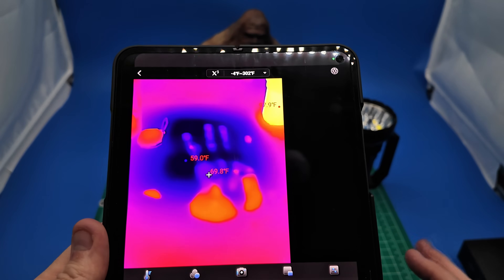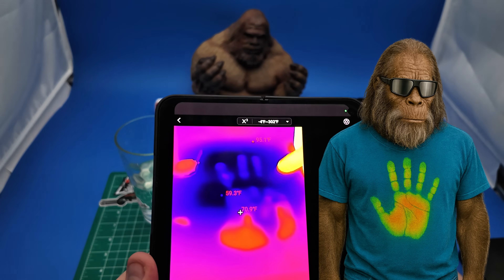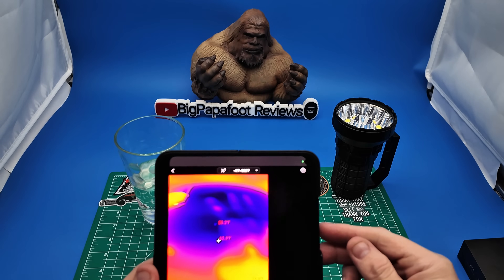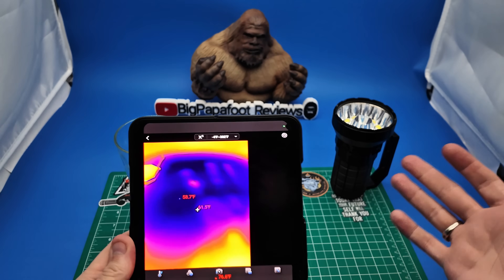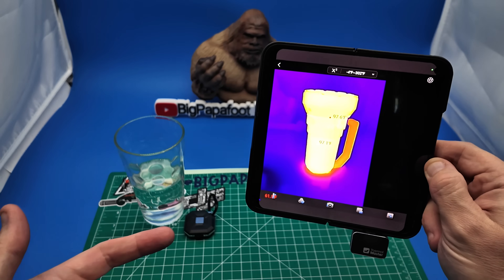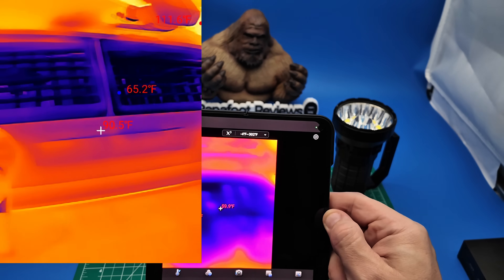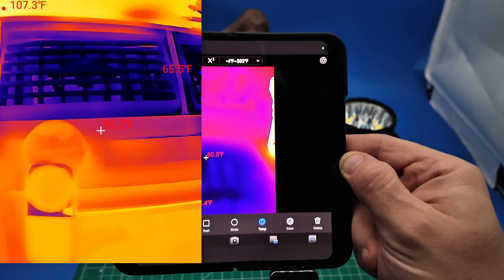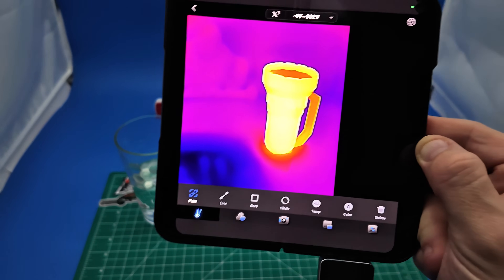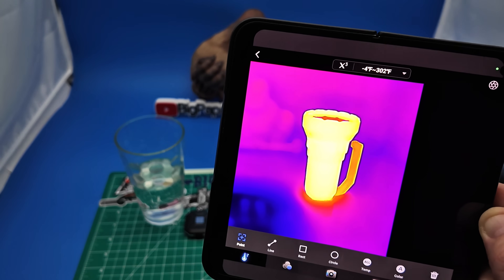If anyone from the 90s or 80s remembers Hypercolor shirts, that's what it looks like — extremely accurate temperatures all around. I review many items on this channel, many of which are flashlights, and I always want to know how hot certain flashlights get if you're holding them. Not only to check out the heat from flashlights, but also automotive — I used it today to take a look at my AC system. I've actually used this three different times in the last week to find air leaks and fix them from around different windows in my home.